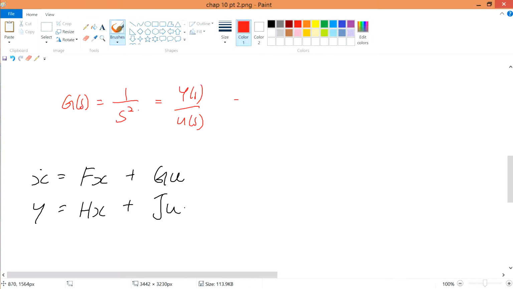Next, I can write U of s is equal to s squared Y of s. It's because I bring this thing up; it's just rearranging. So what I will have is U of s equals this thing. Next, the inverse Laplace. Inverse Laplace of U of s, you would have u of t. Inverse Laplace of s squared Y of s, you will have y double prime of t. That's all, because s squared tells you that you have a differentiation of second order. That's all it is, and this is t, time.